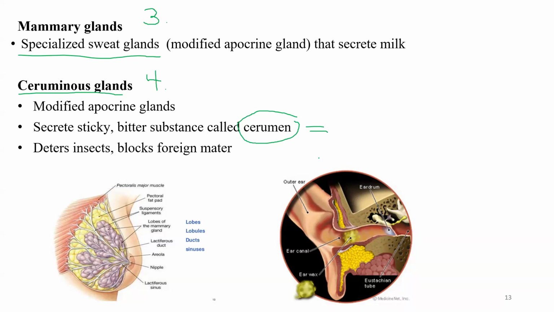Then they start buzzing around, and the noise can pretty much drive people insane. They just start screaming and yelling. It's a terrible thing to be around. So we don't want that. How do we prevent that? Your body has this really cool adaptation. It secretes sticky, bitter wax that insects are strongly turned off by. And so it keeps living things from going in your ear. Pretty cool.